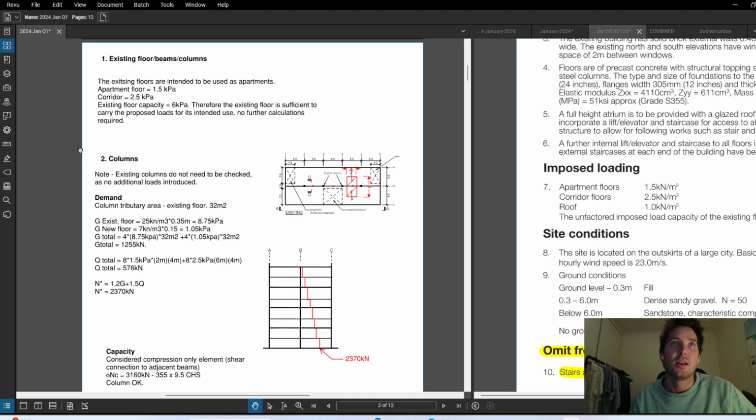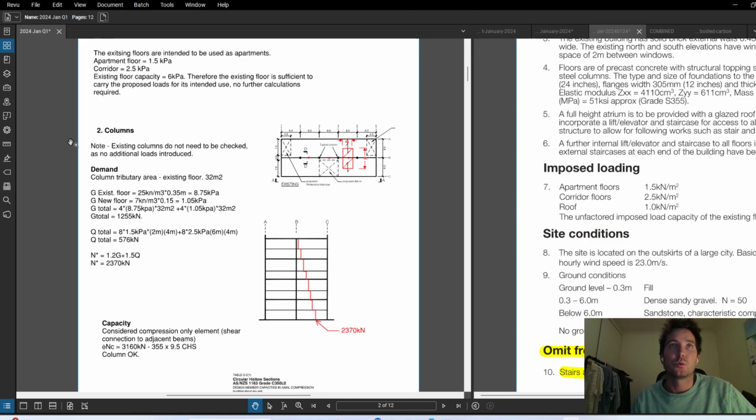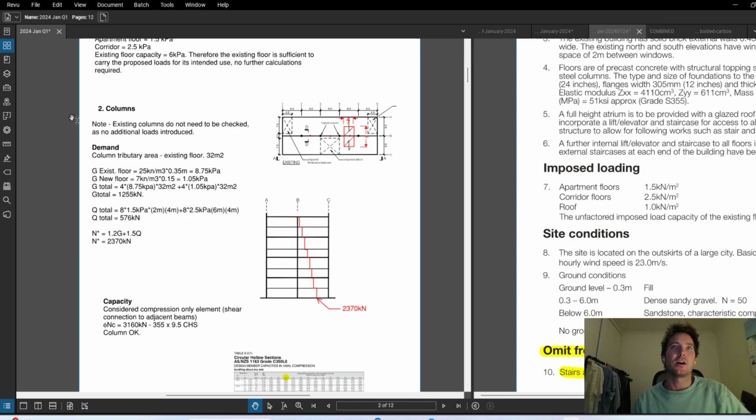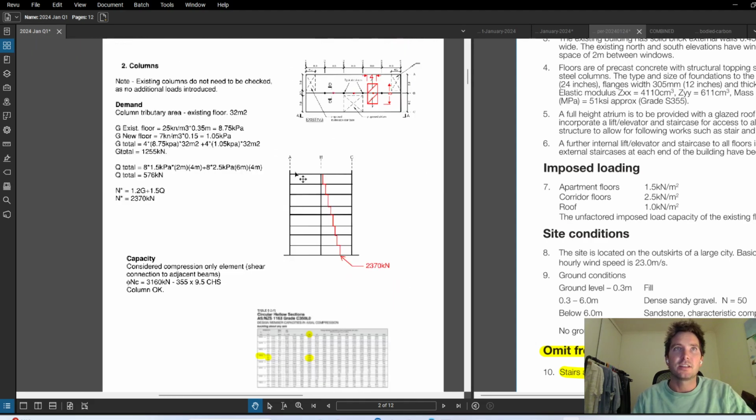Now I go through and do a column, and I know a lot of these calculations, like when we do them in the design office, can be a lot more tedious than what I'm showing here, but I think the idea and what I plan to do is essentially just do some basic calculations, look at the tributary area, multiply that through for each of the floors, and then I think it's a lot easier for someone else to actually understand your sketches as opposed to just a pile of numbers.